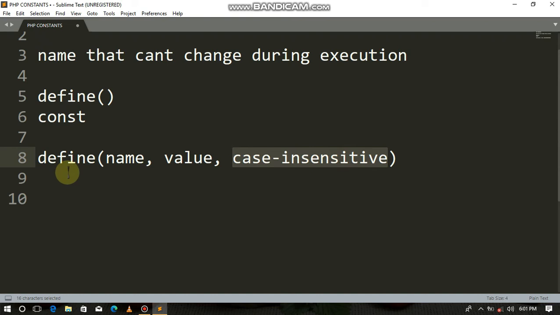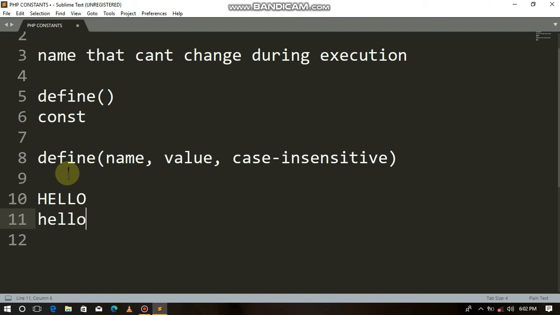So let's take an example of the case sensitive. I have this kind of information, or series of characters, and I have this also. When the case sensitive is false, this hello is different from this hello.